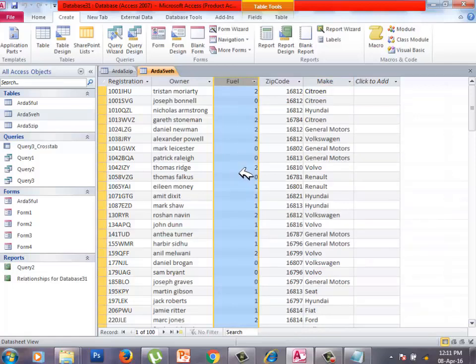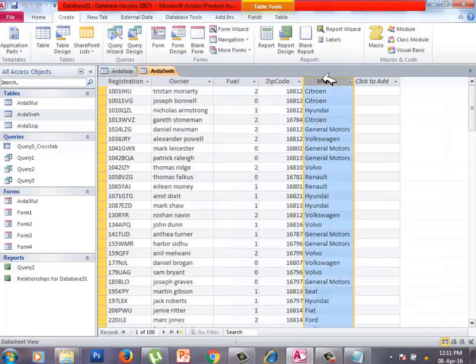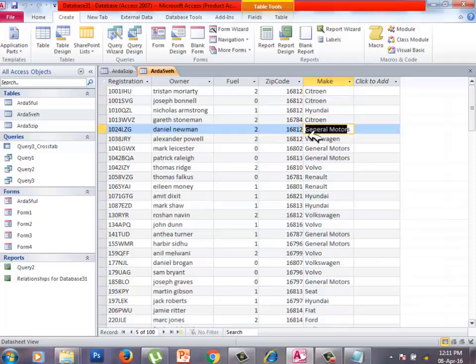You've done this. Product, country, Iowa. You remember how to do it? May I repeat, since I'm revising, let me do it. The best way to deal with this is to use the query wizard. I repeat the question: display the make and the total fuel, which means General Motors should appear once and the total fuel of General Motors should appear in the next column. The third column could even have the count, how many times it appears.